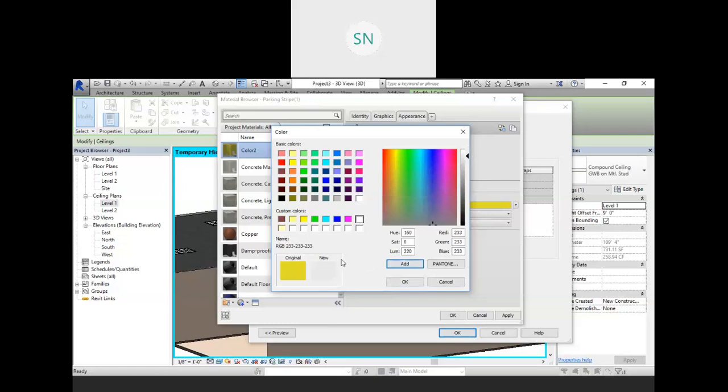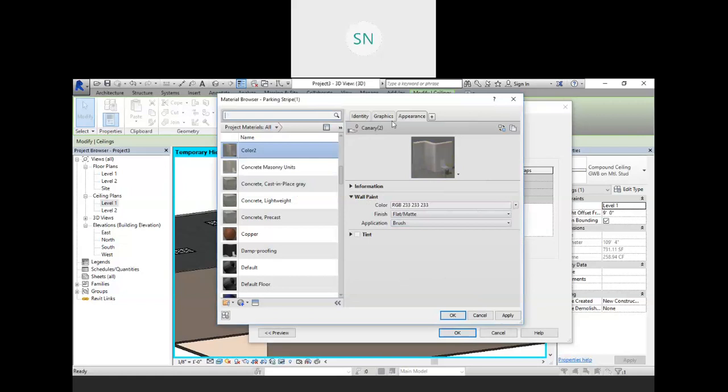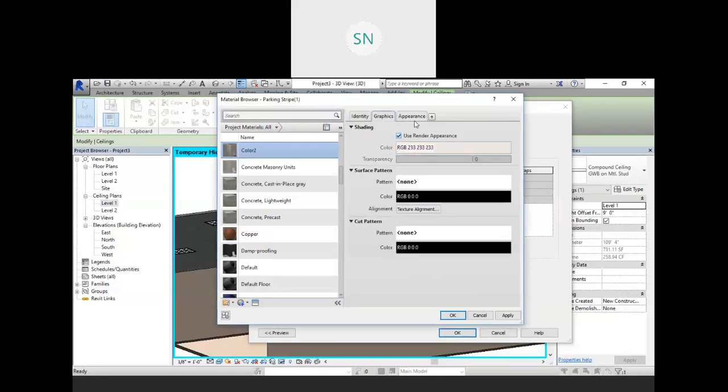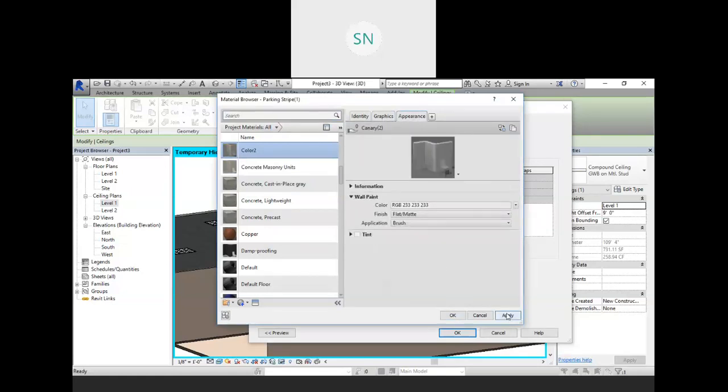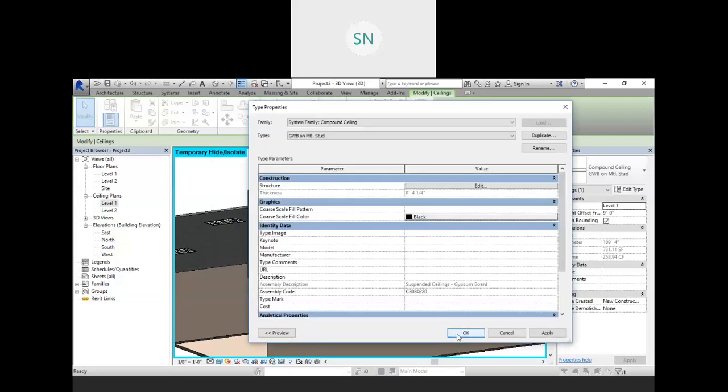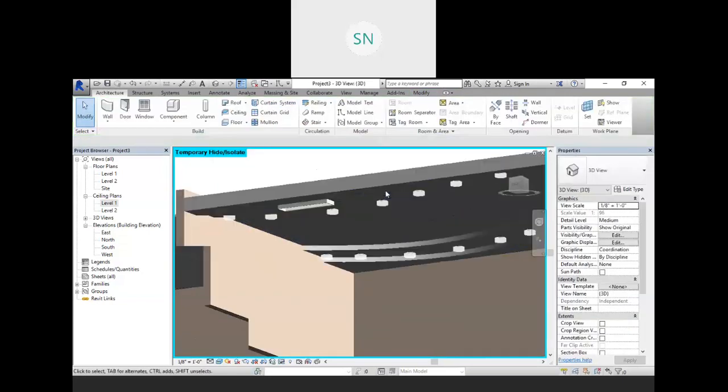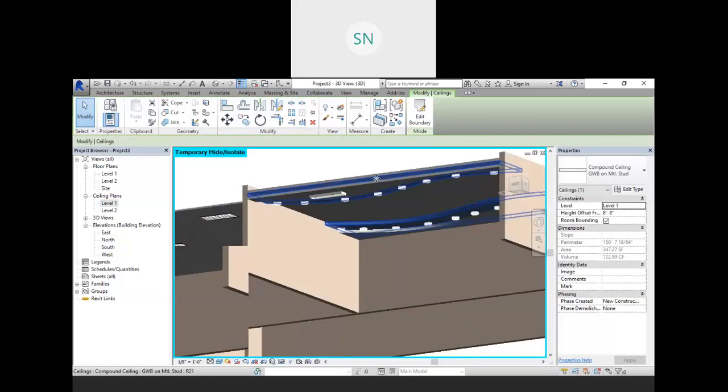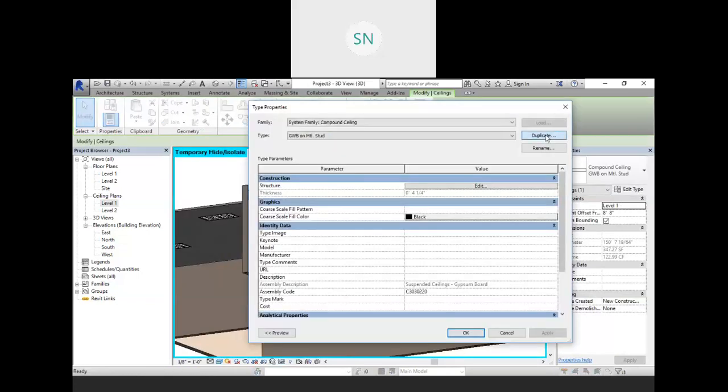Or little creamy. Click OK. Use a render appearance. Click on apply. OK, OK, OK. And then on the second ceiling, click on the edit, click on the duplicate because we want to change the material, right?